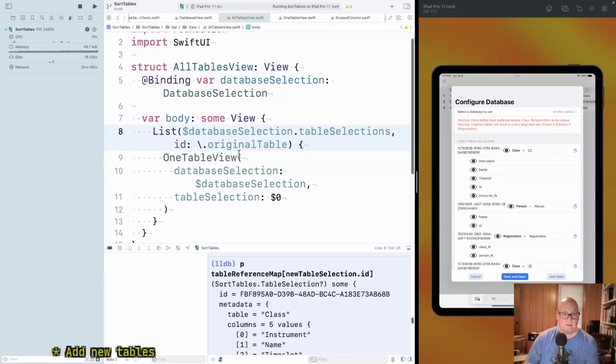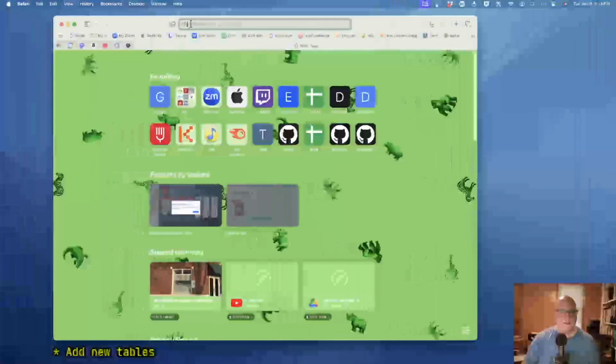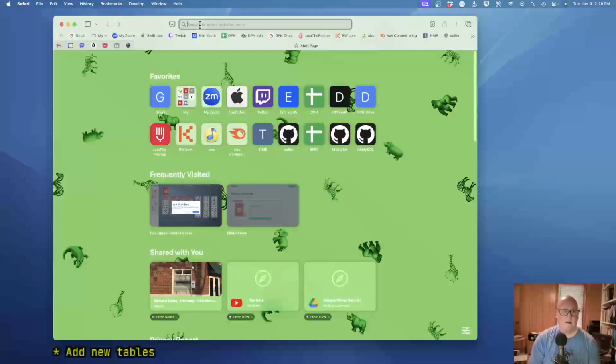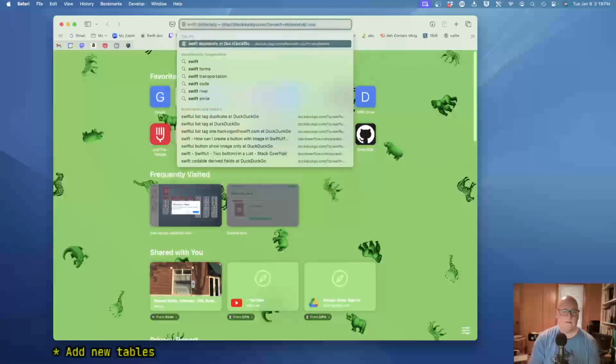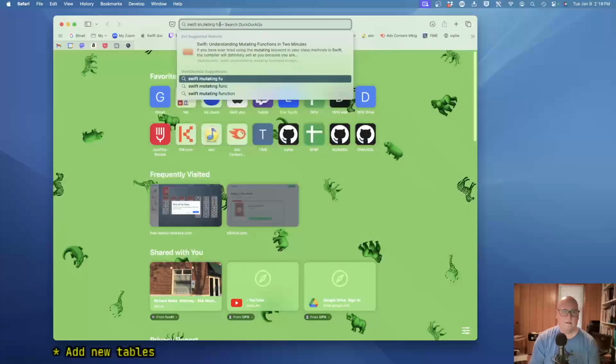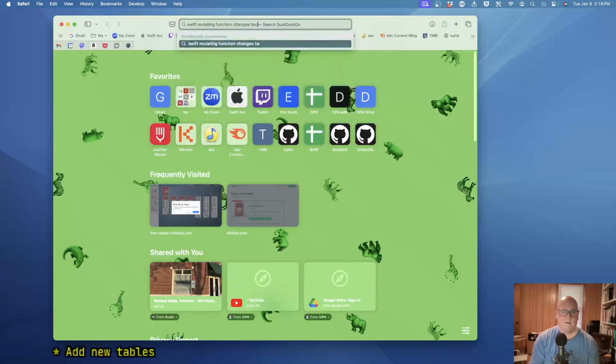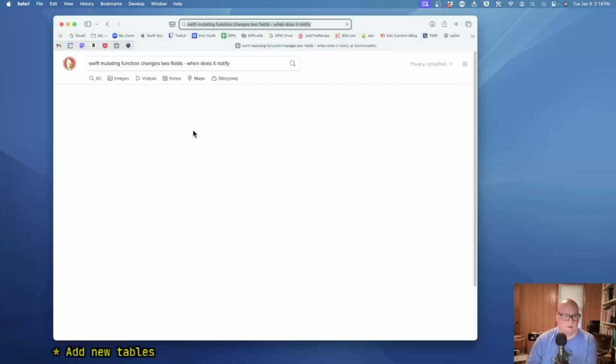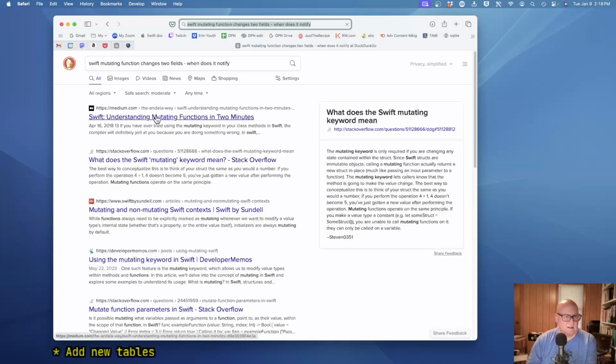Well, I guess all tables view is bound to database selection. I don't know. Let's say Swift mutating function changes to fields. When does it notify? I don't know if notify is the right question.